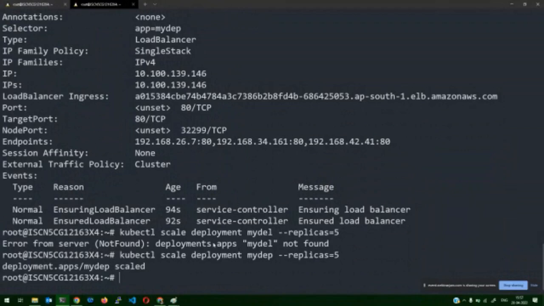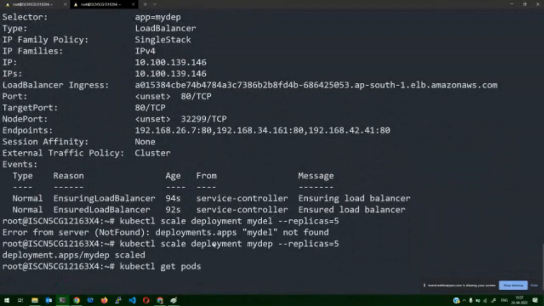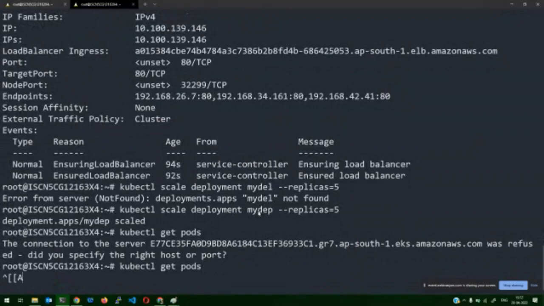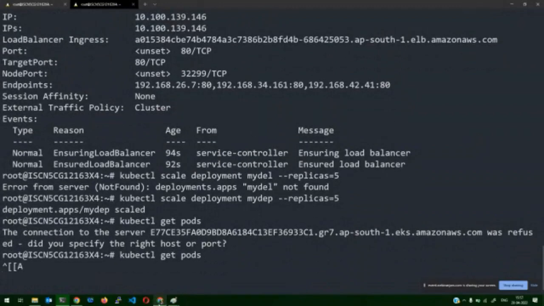So you see, the application is scaled. If I do get pods, come on, again this problem. But yeah, we can see it in the GUI.